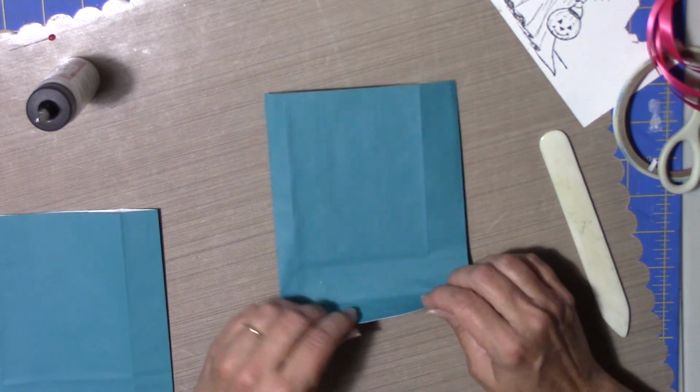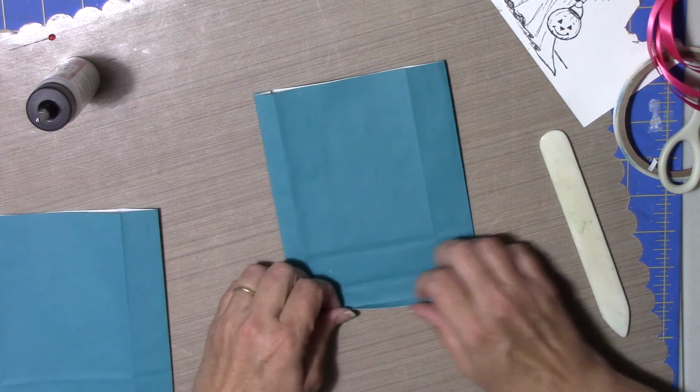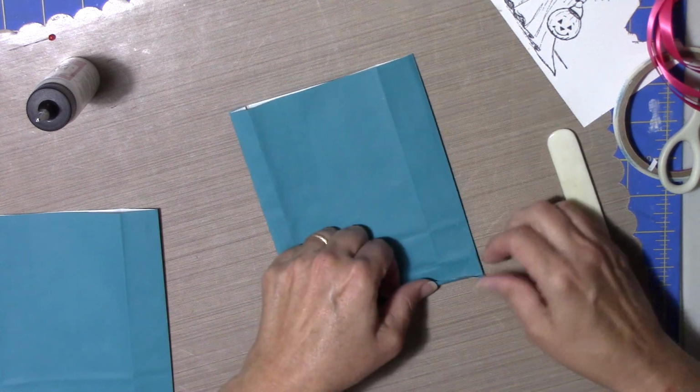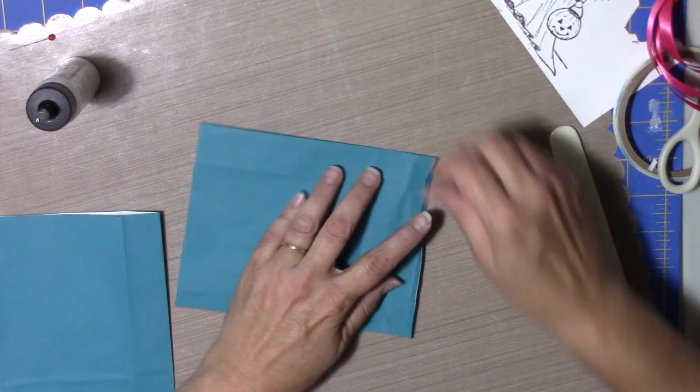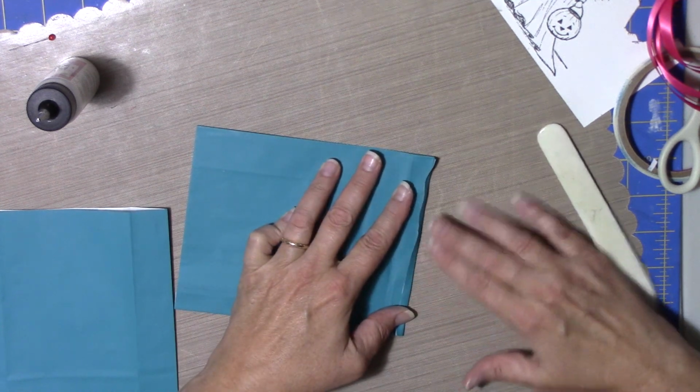So now, this glue is pretty much dry. And I'm going to fold everything over and get my nice quarter inch. And this is my hinge.